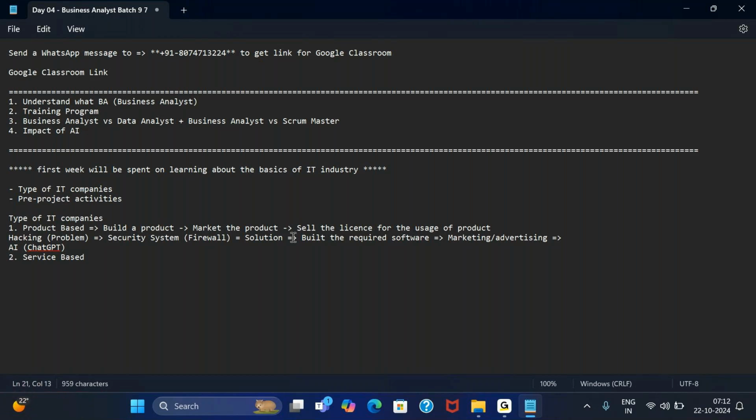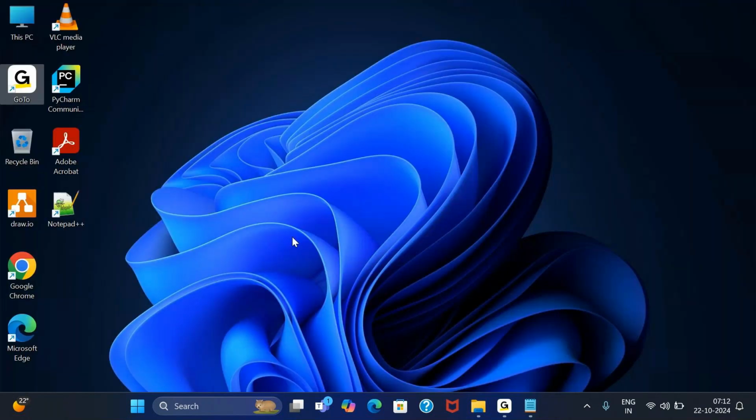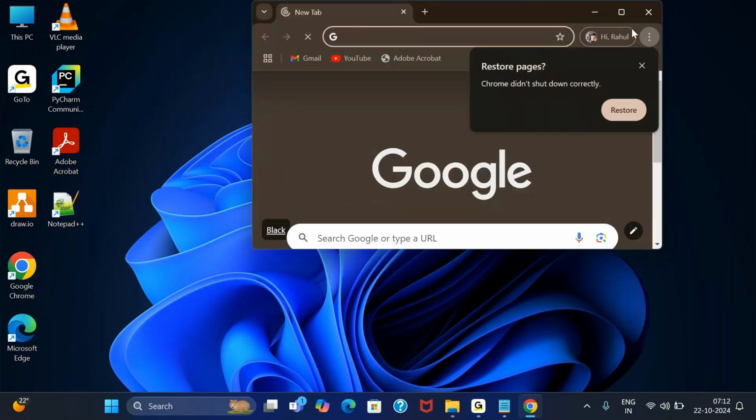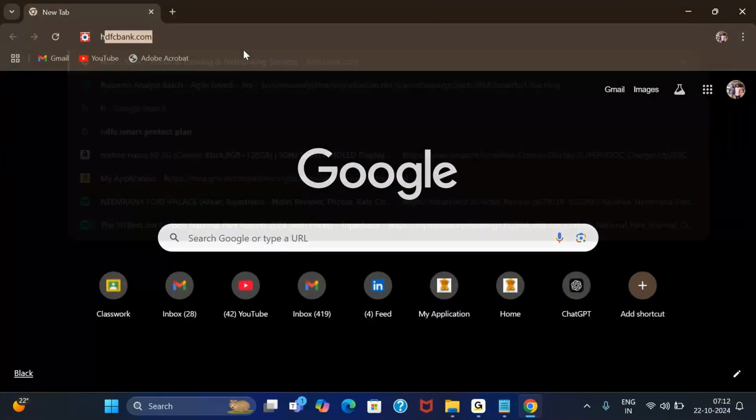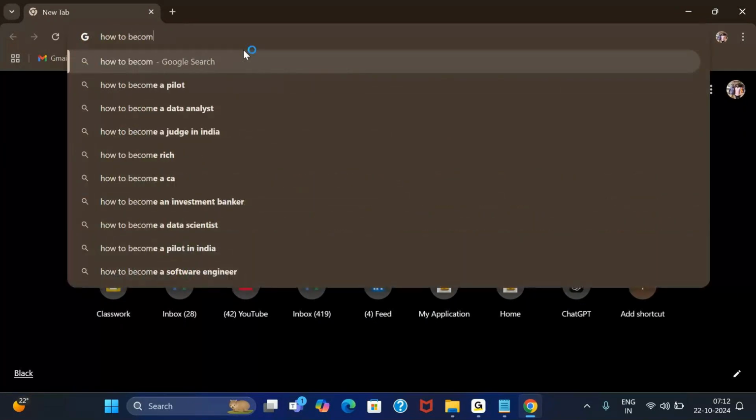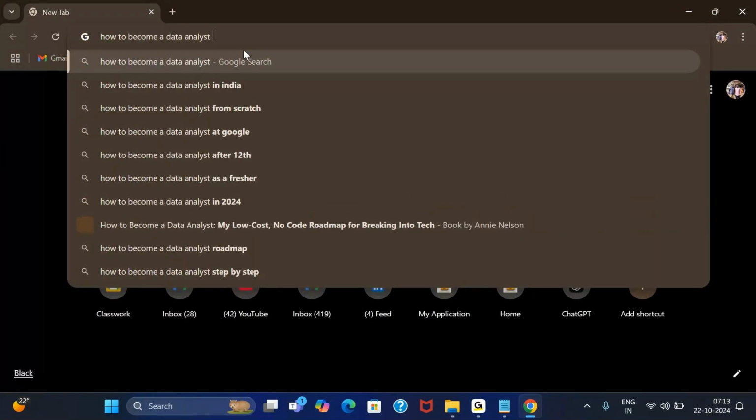Obviously, what happens with Google is you get multiple links. Just to give you an example, let me search for how to become a data analyst in India.